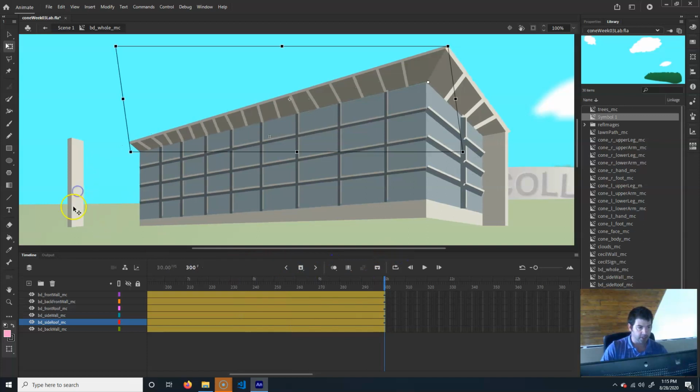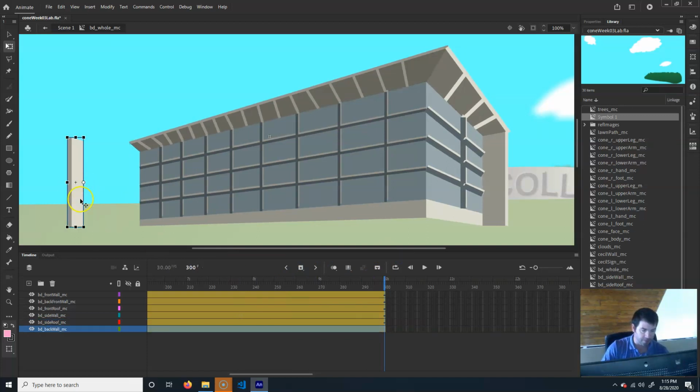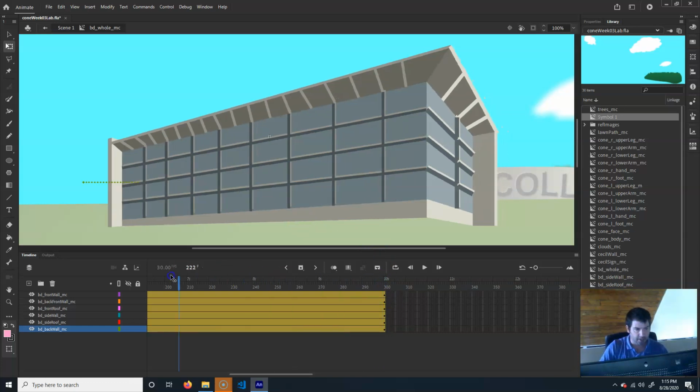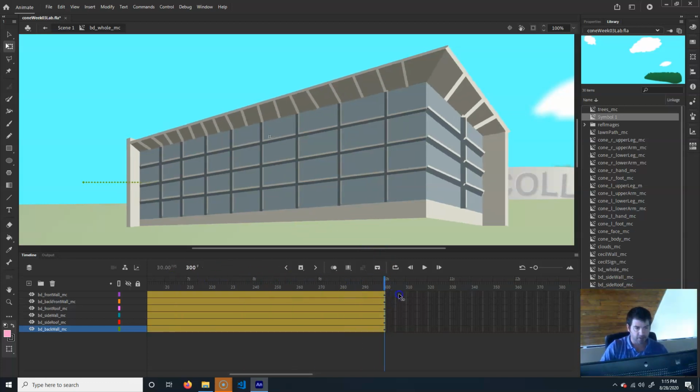Okay. And then it's just this one, and this one's pretty easy. I already put the pivot there. So we're just going to move this guy all the way over. I'm just holding shift and using the arrow keys. And this one, if we were going that way, I guess on the one hand it would get bigger because it's turning this way, but on the other hand, it gets smaller. So I guess I'm going to make it a little bit smaller. I'm not sure. Go like that. That's fine. Okay.